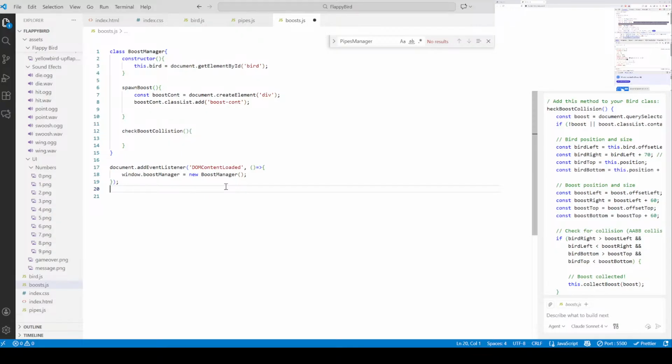Okay, so we spawn a boost manager and wait a second.